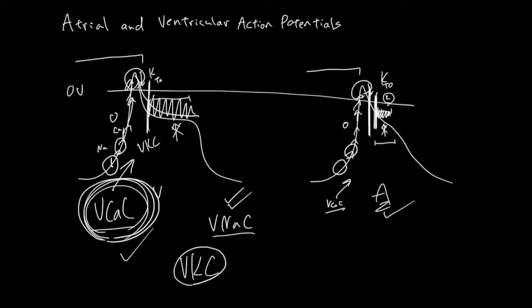And because of that, the rectification, which is the effect of the potassium trying to drive down this action potential, gets to complete earlier. And this further contributes to shortening of this shoulder.